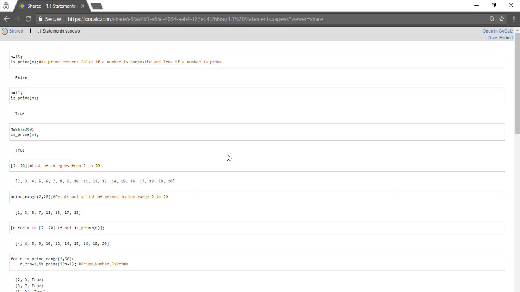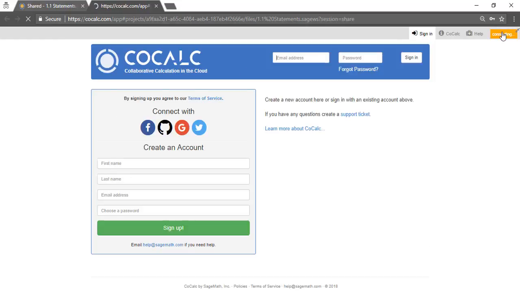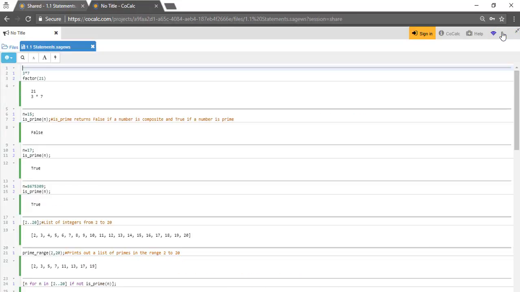So what you've got to do to actually make this do something is you have to open it up inside of CoCalc. Previously you used to be able to do this as a guest. You did not actually have to make an account. It would bring you to this little page and you could change everything up that you wanted to. What it does now is it brings you to a page that looks like one of these things, but again, I can't actually change anything. It just looks nice in this case.